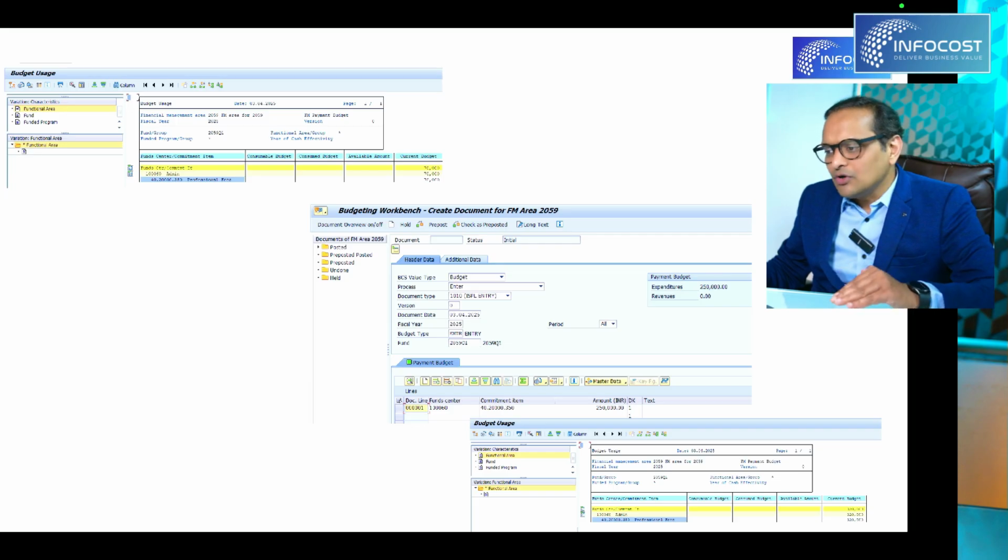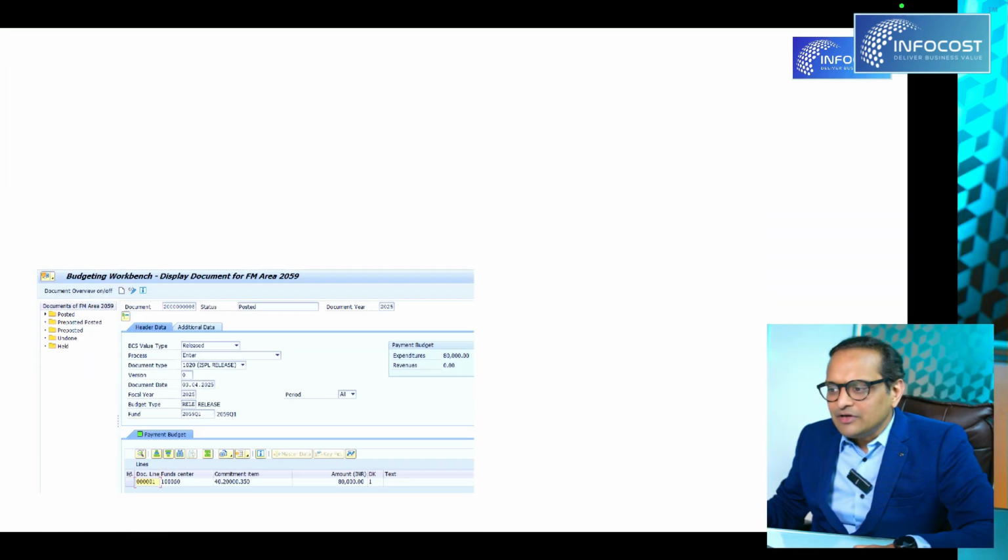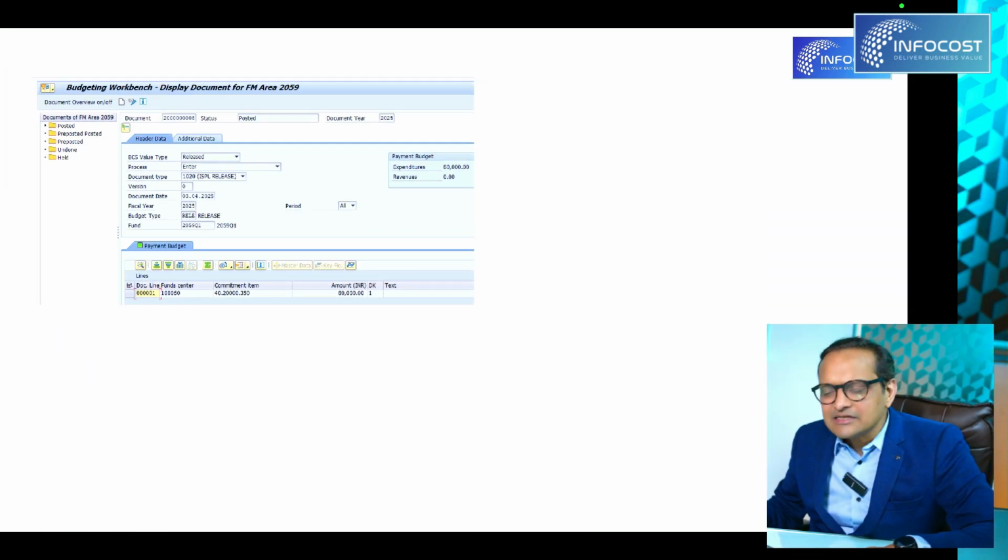This is how you can check the report before the budget and after the budget. As of now, these budgets are only entered in the system, but they are not available for us to utilize for our PR, PO or expenditure. Now how can we make it available for utilization?